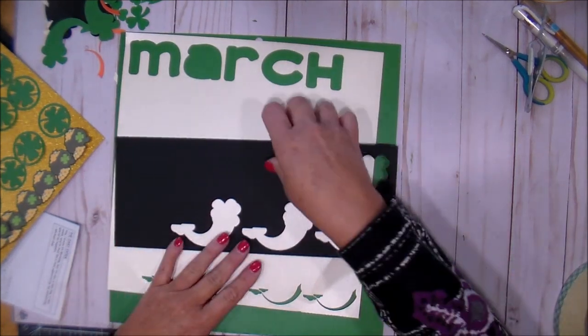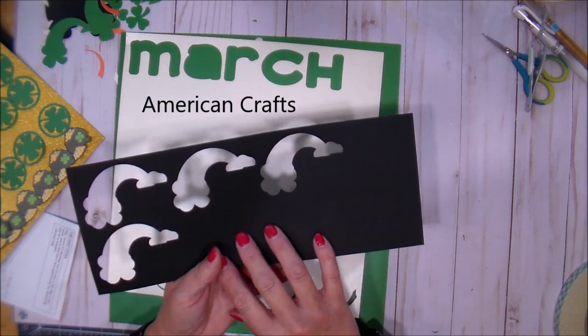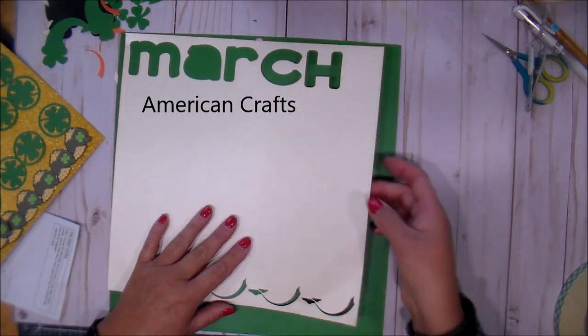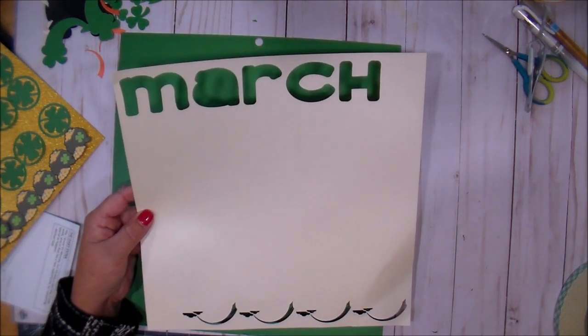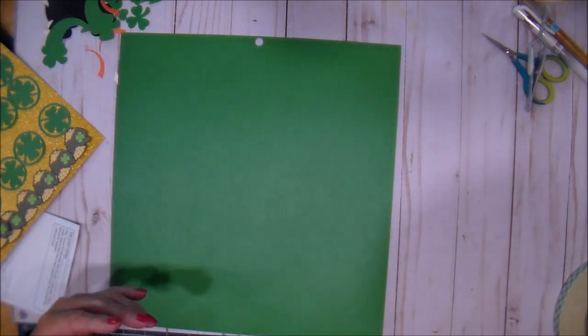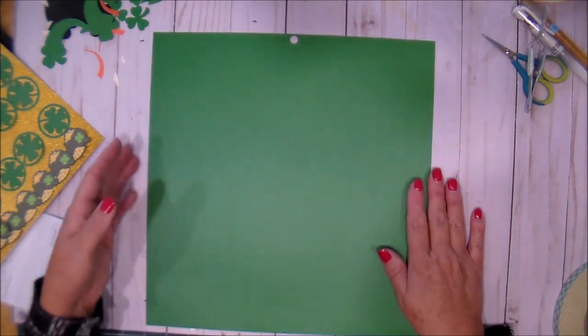So that's color block. This is American Crafts. It's a real nice charcoalish black. It's got some texture to it. This here is some shimmer paper, and this came from a paper pack that I don't have the top of anymore. It fell off, so that's gonna be a guessing game here. And then this is also green from the Die Cuts with a View paper pack. It came with multiple colors as well.